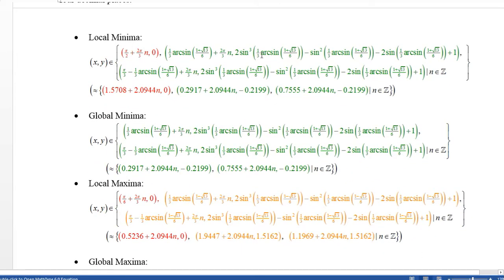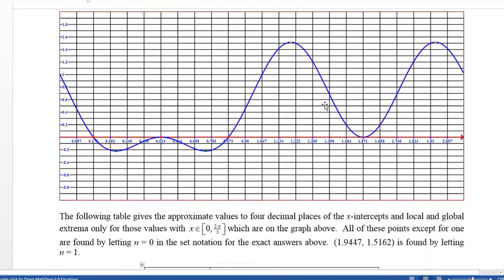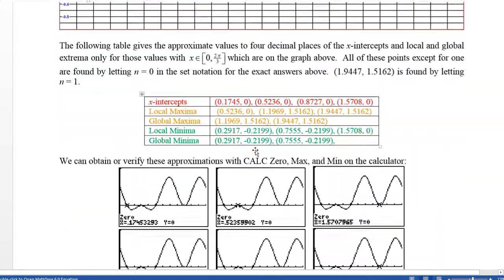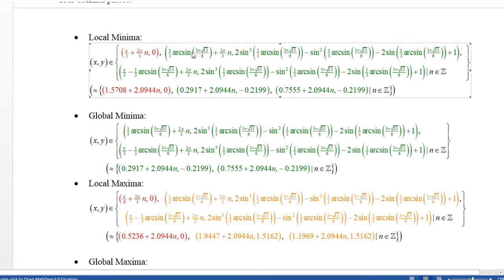Now here's the actual full list. And I've color-coded it so you can look at the picture above. It's pi over 2 plus 2 pi over 3 times n, comma 0 is a minimum. That's that guy and all shifts of it by multiples of 2 pi over 3. And then here's the exact values for that one. All I did here, I didn't even simplify it because there's no way to really simplify it. I just took the 1/3 arc sine of 1 plus square root of 13 over 6 plus 2 pi over 3n. And we could let n be 0, so we could let that go away.